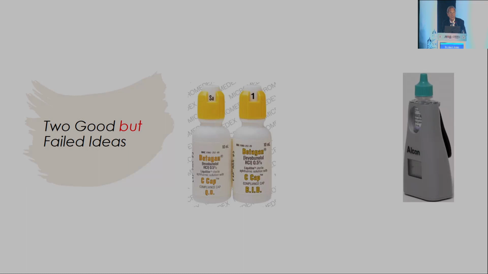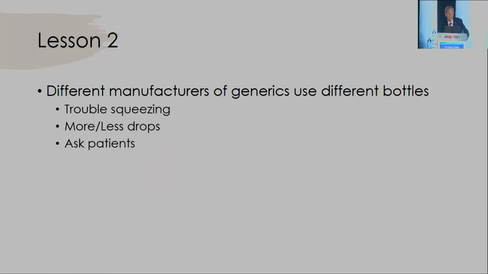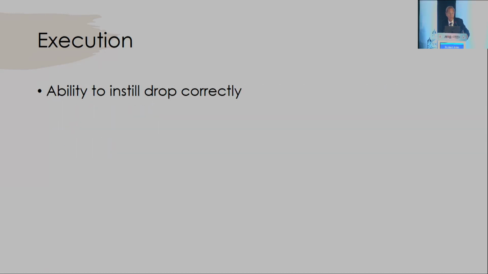Travatan had a dosing aid, and you can see this here, which actually helped you squeeze the bottle, and had a microprocessor chip in it that helped you remember to take the bottle and helped you and the doctor know what's going on. It didn't sell more Travatan, it didn't work. So lesson 2 is ask patients if they're having trouble with their bottles. If they're having trouble squeezing too much, too little, can't squeeze it. Important, it's physical, but it's very important.